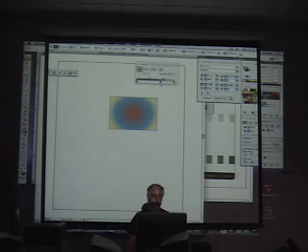So to add a gradient to a shape, my recommendation is that you make sure that it's a closed path. Everybody, any questions about that? Everybody knows how to create a closed path. Okay, not an open one.